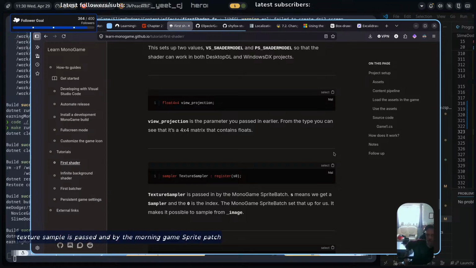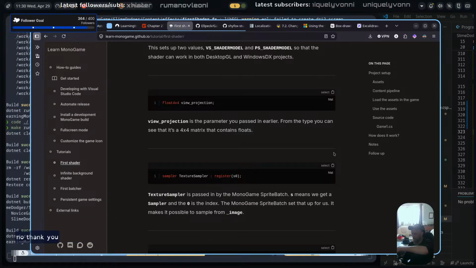S means we get a sampler and the 0 is the index. The monogame sprite batch set that up for us. It makes it possible to sample from image, okay?